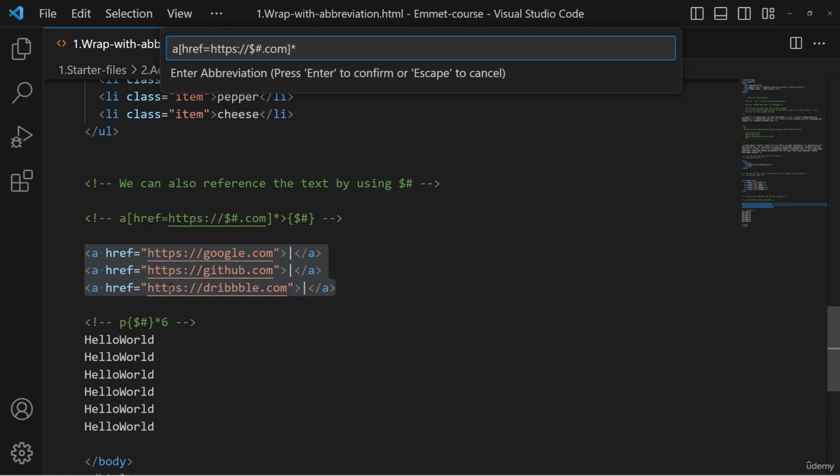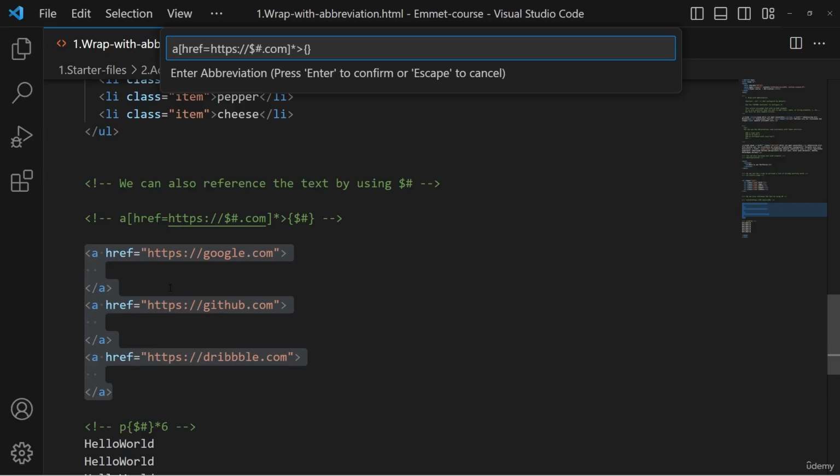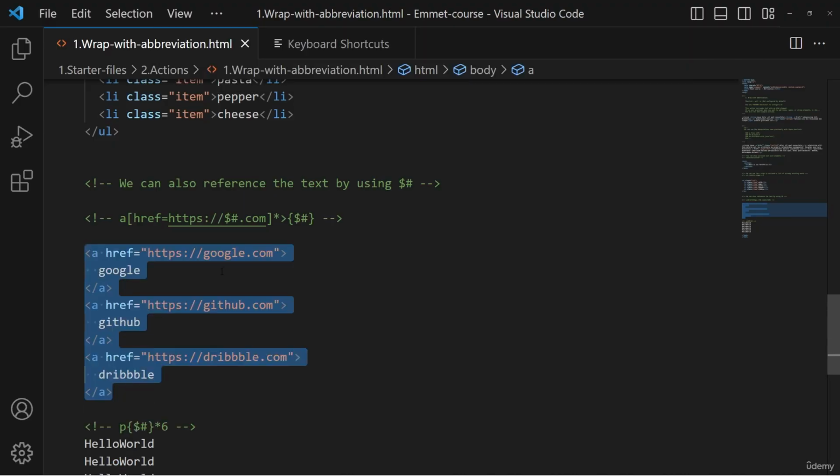And you can again reference that text inside it, so greater than sign, and you can open the curly braces to add some content, and $hashtag again. So from just 3 texts right there, we have created 3 links with 3 different href. And we do reference the text 2 times. One in the href right there, and one in the content of that link. So it's really great, right?